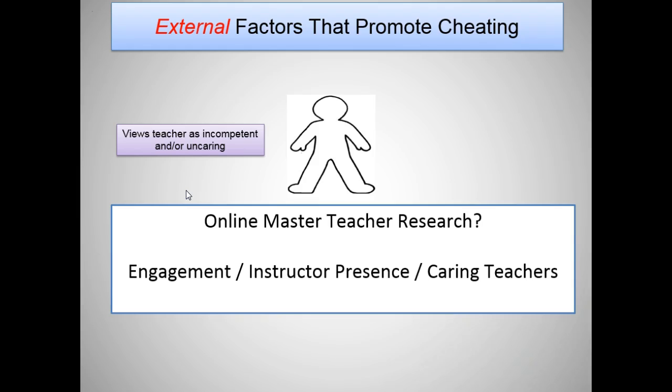That online master-teacher research really shows that when students nominate a teacher for a master teacher, almost inevitably what they point to as being extremely meaningful is the fact that that teacher was an engaged presence in the class, that teacher demonstrated enthusiasm, that teacher showed the student that they mattered, that the teacher cared about their learning, that they thought about him as a real person, that they infused the class with fun, excitement, passion. You know, students are using all of those kinds of terms.